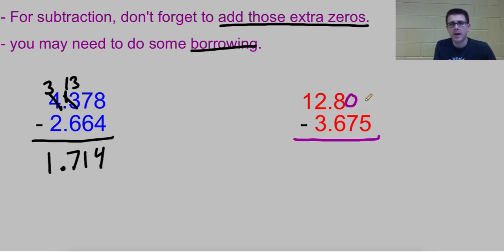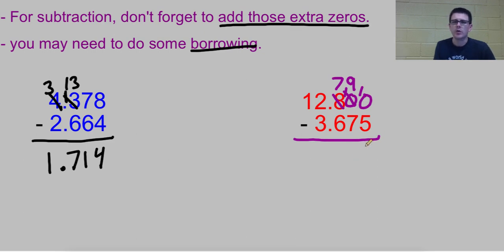Here, I'm going to add in my extra zeros up top. Sometimes when those zeros aren't there, you're tempted to just let the 5 and the 7 slide down, but of course that doesn't work when you're subtracting. Here, I want to do 0 minus 5, but I can't, so I'm going to go next door. There's nothing to borrow here, so I'm going to have to come all the way to the 8 to do my borrowing. So that's going to become a 7, so that this one can be a 10. Now there's enough there that I can borrow from there in order to make that one into a 10.